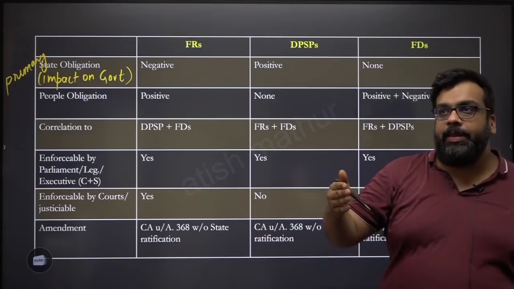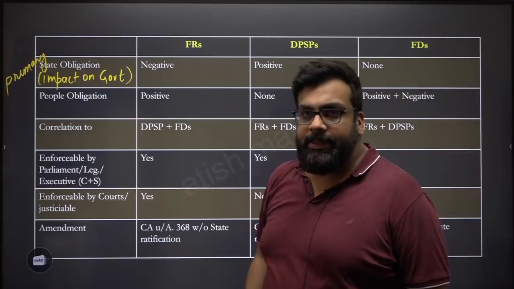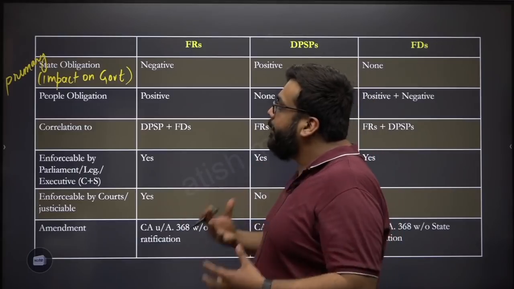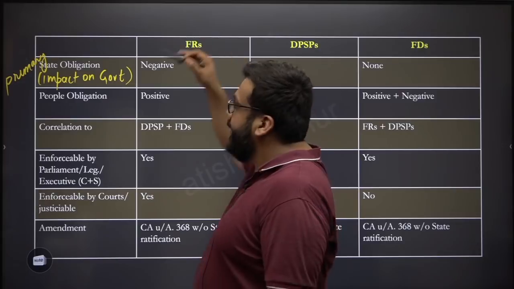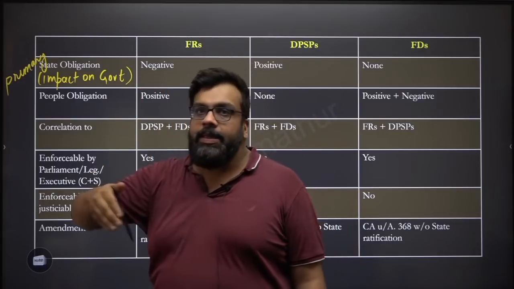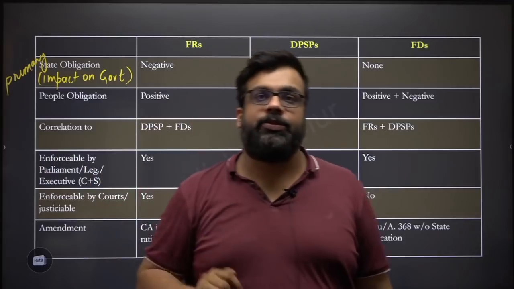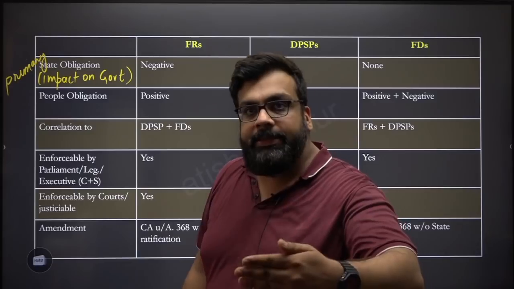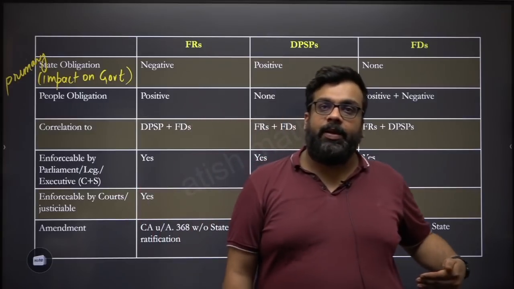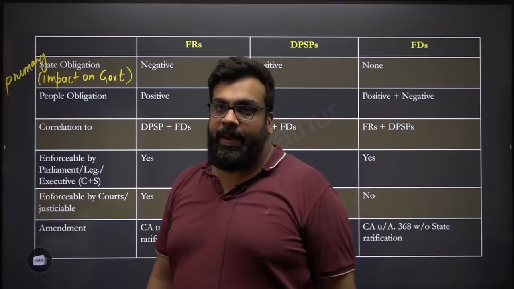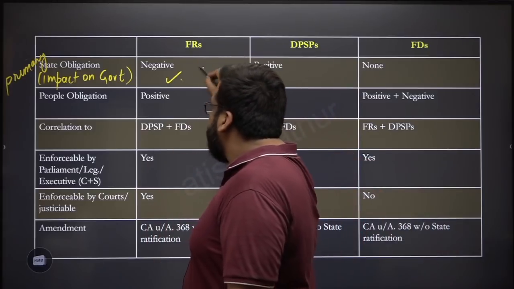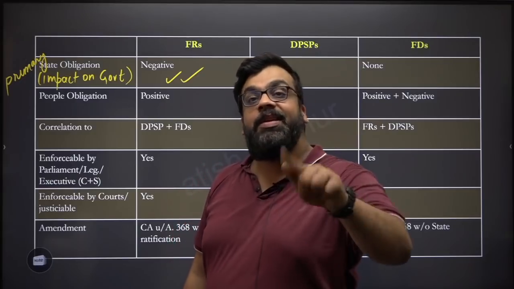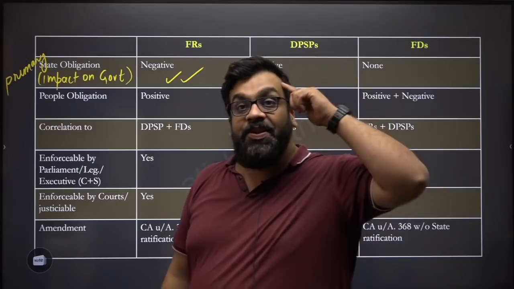The primary impact. Now, of course, rights are enabling in nature, rights are non-self-executory in nature. They can help the government set up resources for a special set of people. All of those we completely understand. But the primary purpose of rights is to make sure that the government does not cross a line when it comes to its people. The government does not cross a line, protects the people from itself. It prevents certain actions from happening, which is why the obligation on the government is negative, right? The positive obligation on the government is not compulsory. It depends on the will of the government.